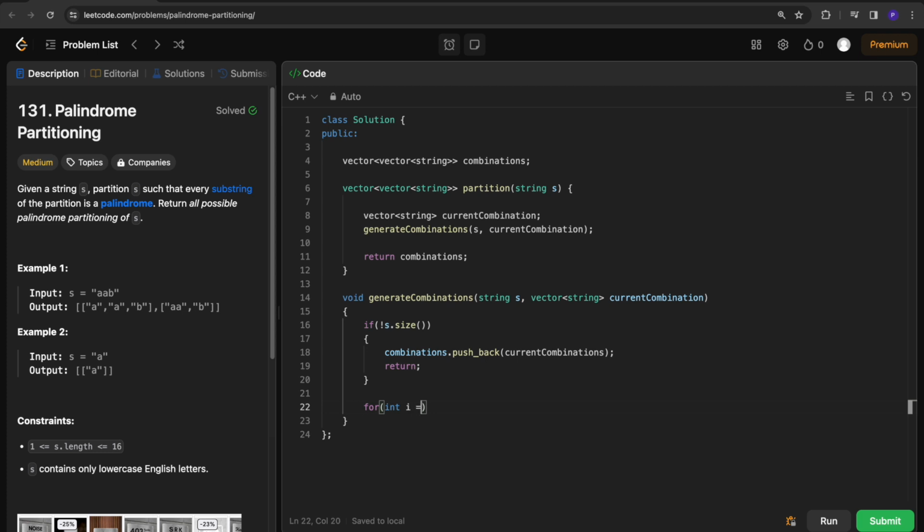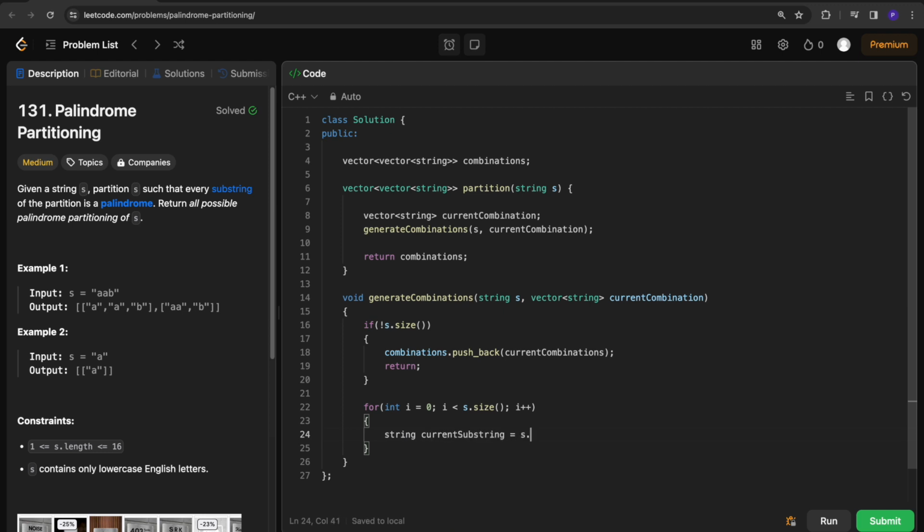For int i equals 0, i less than s dot size, i plus plus, and in this for loop we will generate the current substring.